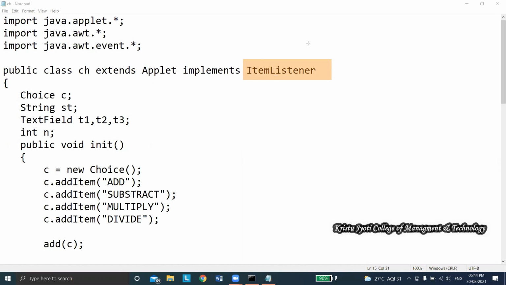And since I'm performing an event, we have to use the import statement or the package java.awt.event.*.